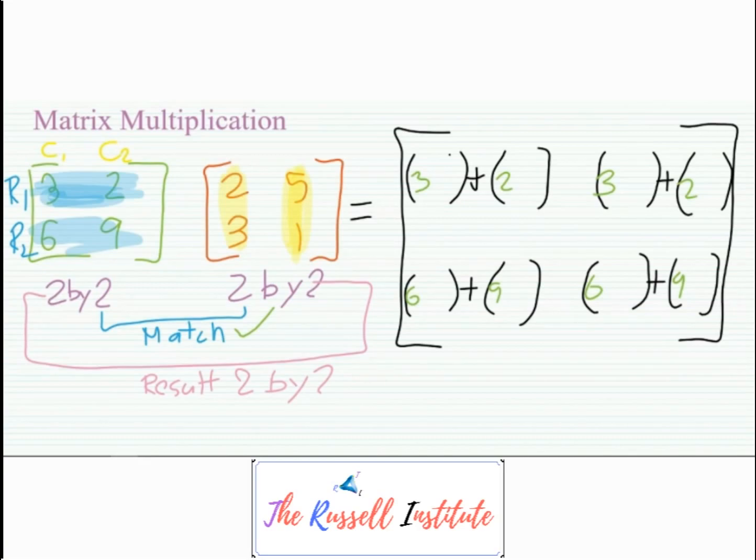Then we're going to multiply. And what we're going to multiply by, you have to pay careful attention. We're going to follow a pattern. We're going to go down this time. The first one we went across, but this time we're going to go down. We're going to go times 2, repeat, times 2. And then times 3, repeat, times 3. And then times 5, repeat, times 5. And then times 1, repeat, times 1.